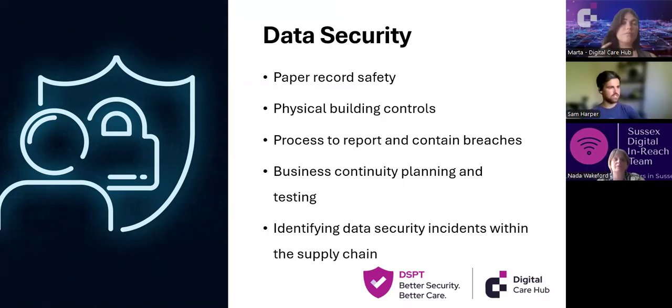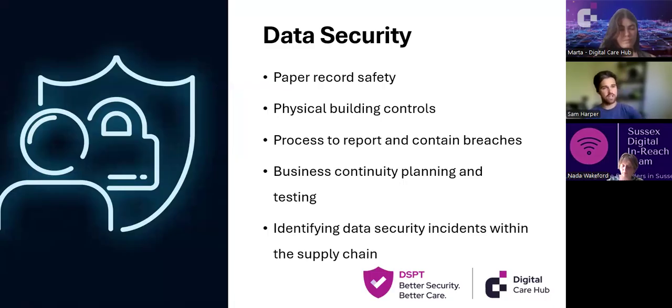Now, on that subject, with linking to the ICO, it is a requirement that certain breaches are reported to the ICO. Now, what breaches need to be reported? There is a tool you can work through on the ICO website. But very briefly, basically, if you believe personal data, which could impact the rights and freedoms of an individual, has been accessed or could have been accessed or breached, then that is something that does need to be reported. And you have a 72-hour window in which to do that.